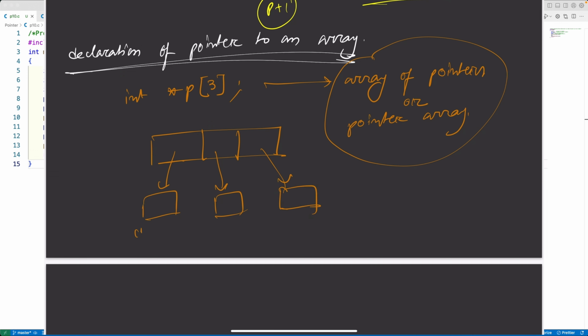For example, 100, 200, and 300. So it will store all those values. This could be 5, 10 or 15, for example. This would be p. This is not what we are looking at as of now. This is a pointer array.